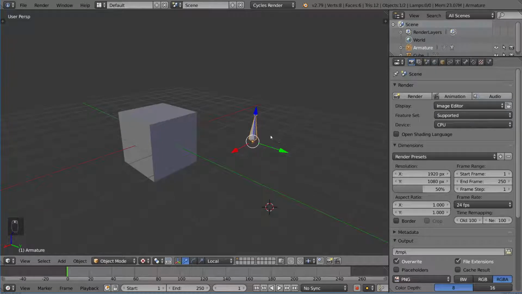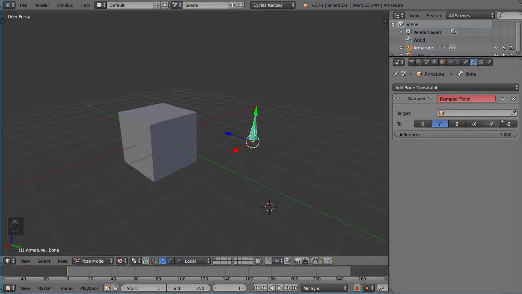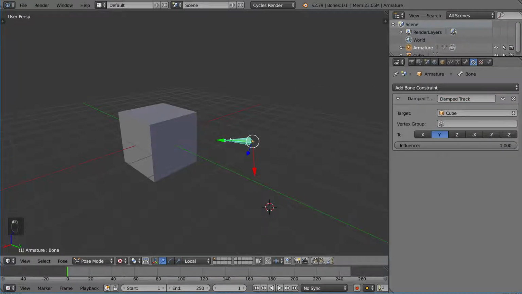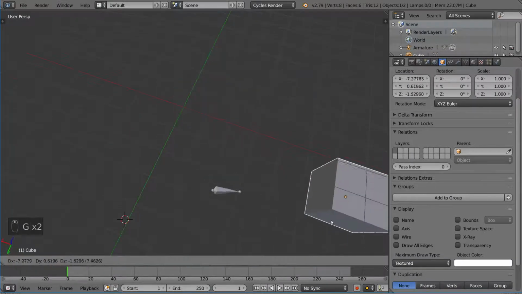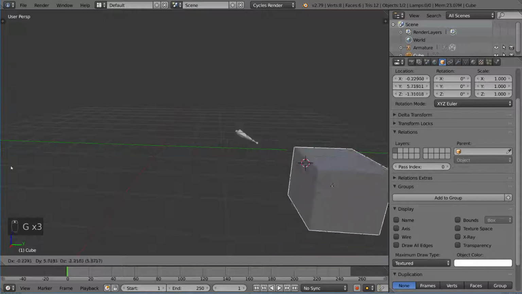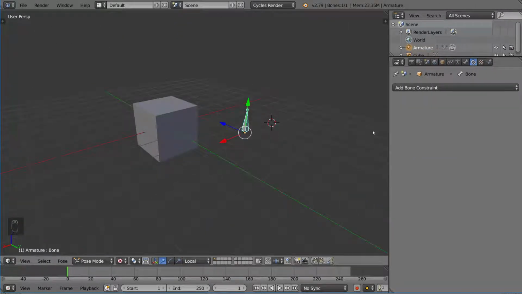I'm going to add a bone constraint to this bone, and let's go into the bone constraints tab, and we're going to add any of these tracking things here. Of course, we have a lot of different options here, and we're going to explore each and every single one of them. The one I like to use the most is damped track, and I'm just going to eyedropper tool this guy. And as you can see here, it's very intuitive. You just make sure that this object continually points at the origin point of this object. So that's pretty cool. Let's try throwing on a different one here.